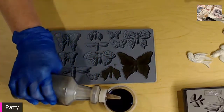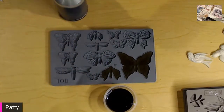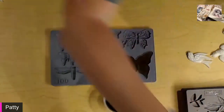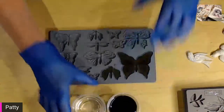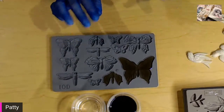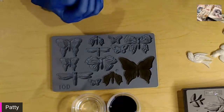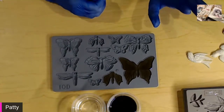Can you embed stuff in the resin? That would be a question for Nikki. I'm not sure. For me, the reason the tan appeals to me is I want to pour up a lot of the pieces that I think, and I ordered a bunch from Nikki too, are going to be really nice for furniture pieces.